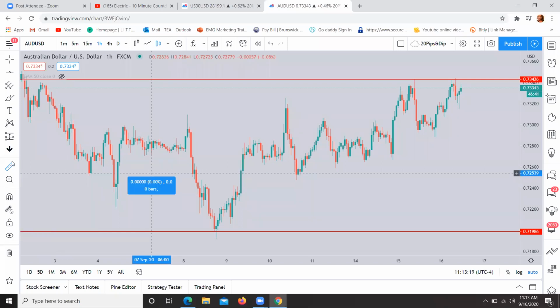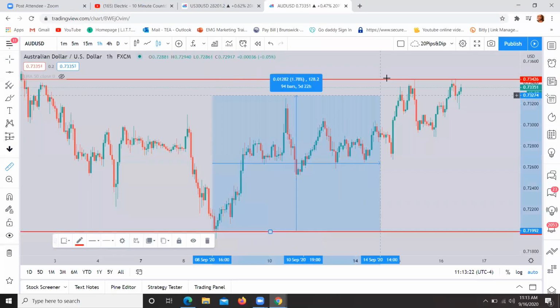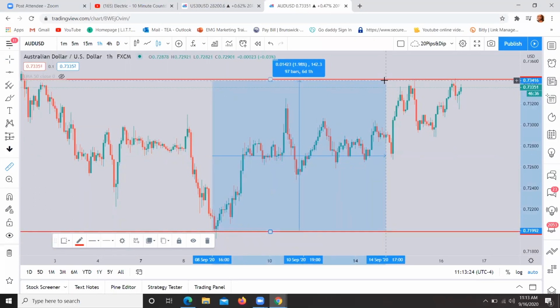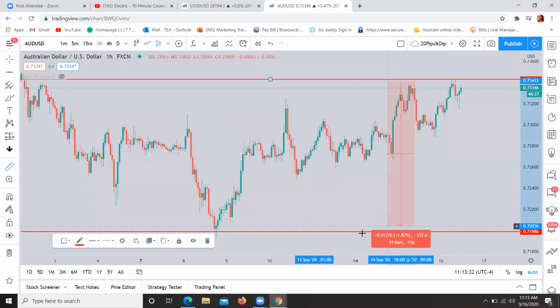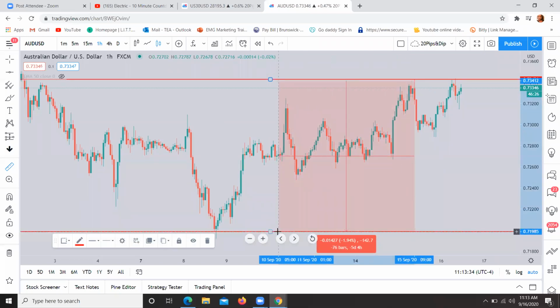All right, now this is when you're dragging it in an uptrend. Now you can also use the same measurement tool. Yes, it looks like a ruler. And you can pull from top to bottom, it's going to turn red. That doesn't mean anything, you just pulled it in the opposite direction. Now you'll see negative, ignore the negative. It's still 142 pips, just in this direction going down.